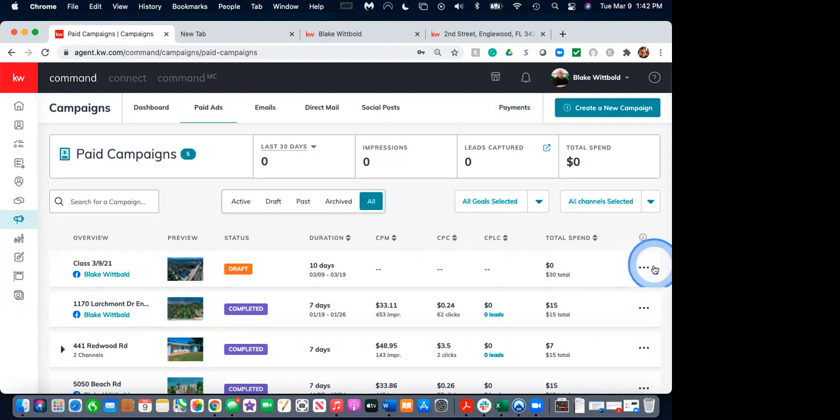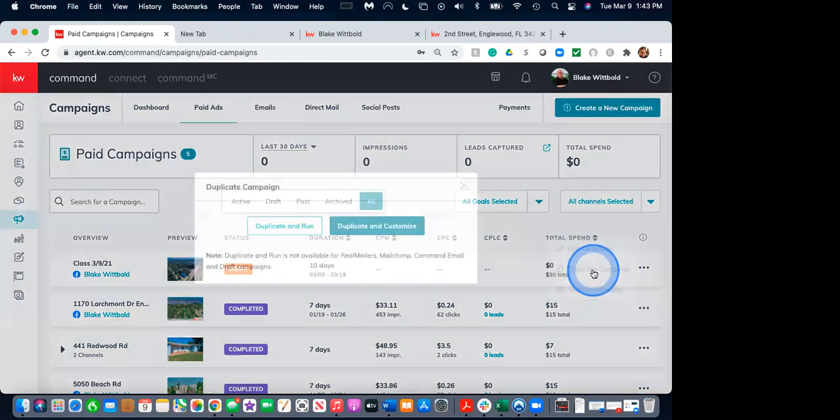Yep. So if you click on duplicate, it would just duplicate it, because you figured out what's working for your ad at that point. So you'd keep all the parameters. Is it going to be for the same property and everything? Depends if the property's sold or not. But it doesn't have to be. It could be for other properties. I would just switch out the property. Keep the same parameters, so you duplicate the campaign and then just switch out the stuff after that? Yep. You just change what you need to change.